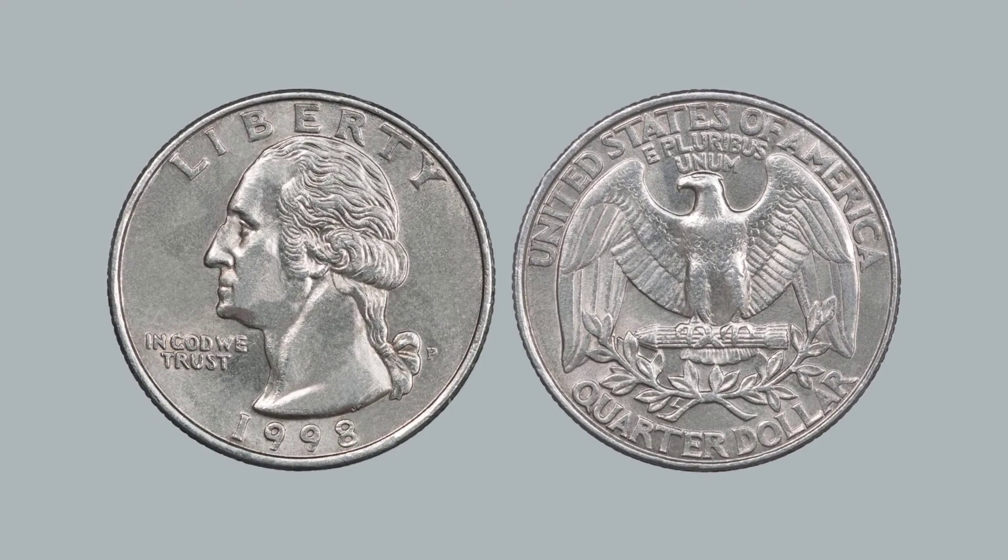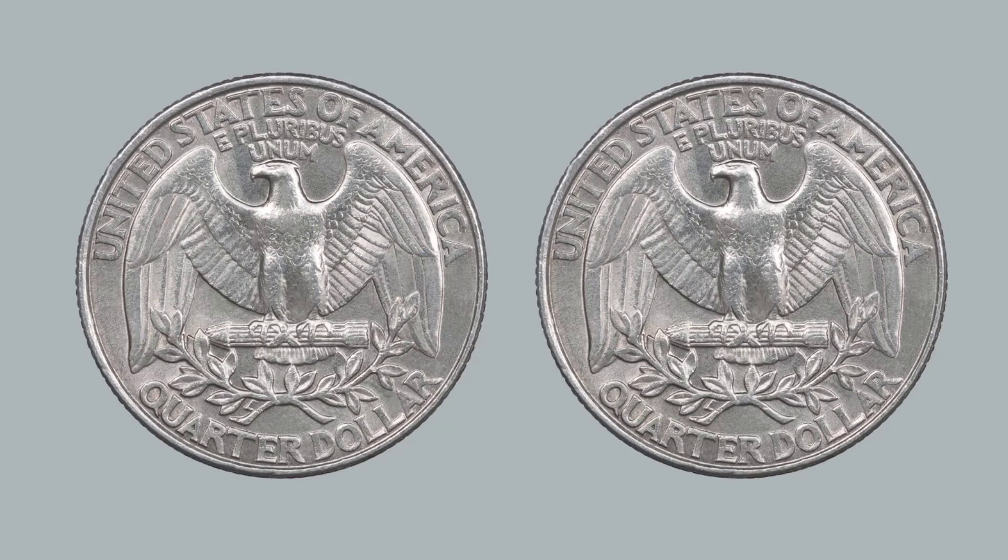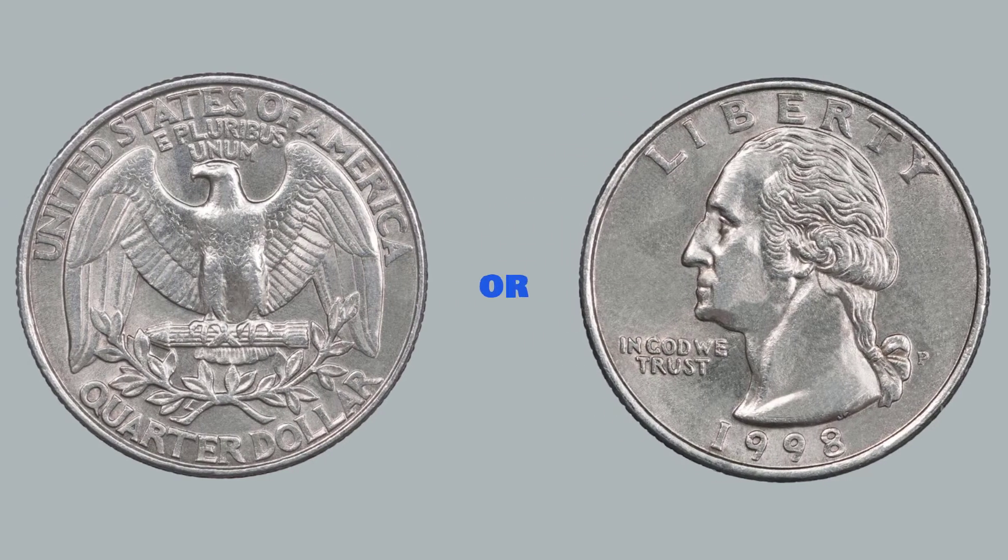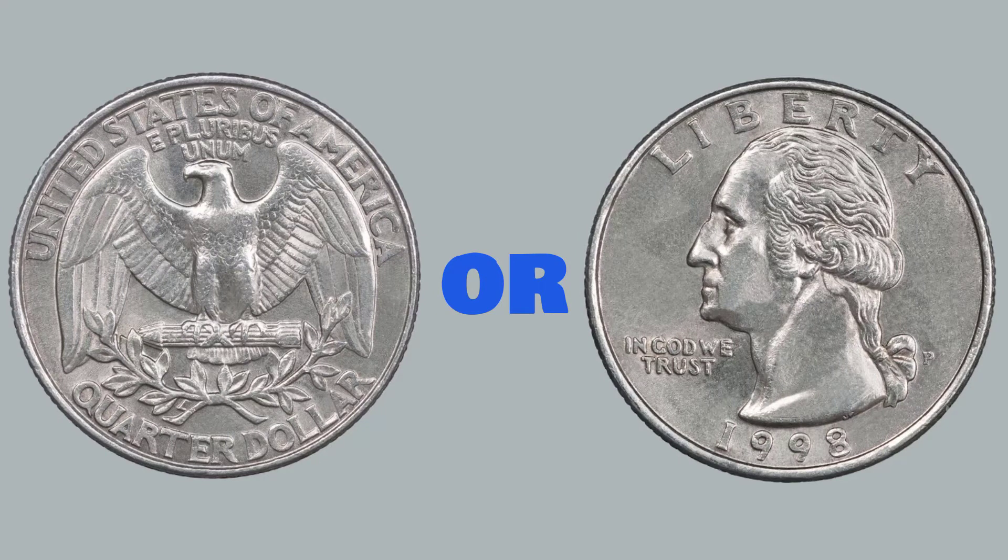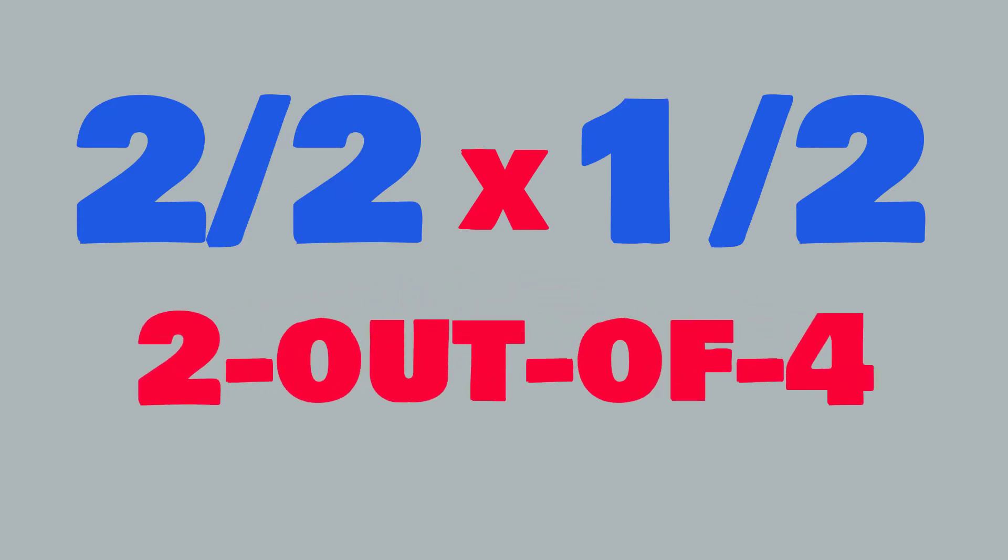What about the probability of getting 1 heads and 1 tails? Well, 2 out of the 4 possible combinations are actually identical. You've got both heads, both tails, or 1 heads, 1 tails, or the other way around. Since it doesn't matter what the first coin flip gives us, we can consider it a 2 out of 2 shot of getting what we need. So everything actually comes down to the second flip. So we end up with a 2 out of 4 shot, or 1 out of 2 chances are 50%.